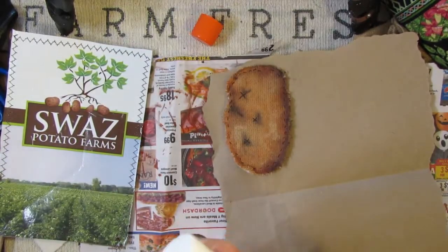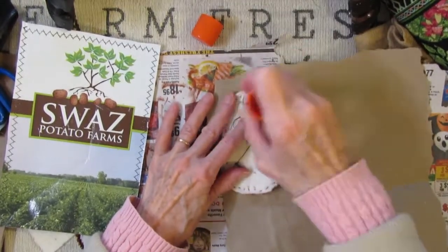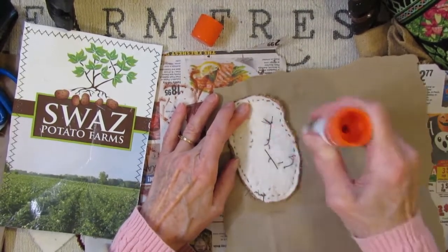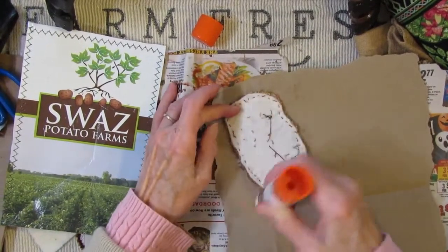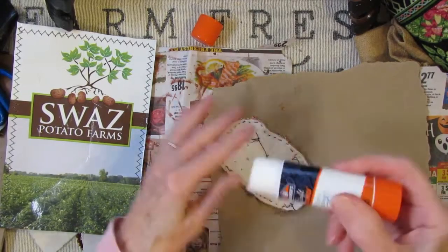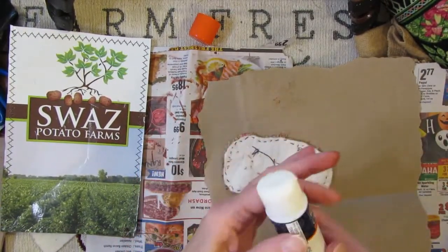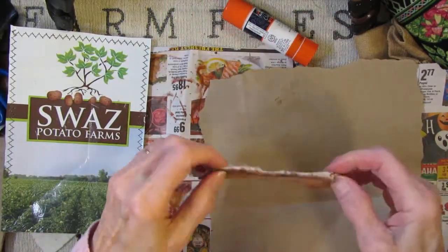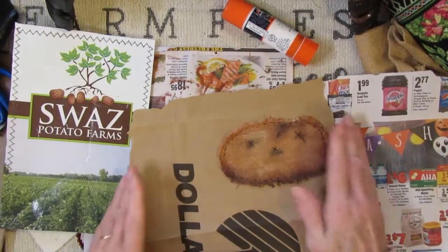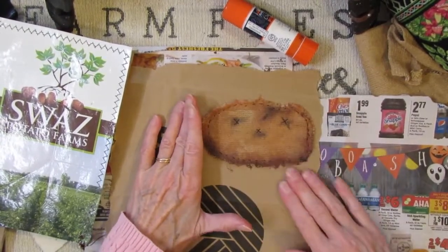And then I have to find something in that bucket of trash that's a little bit farm-like, maybe, for the journaling card for my pictures. I get lots of food boxes. Something's got to have a picture of a farm on it, right? I've had pretty good luck with this glue and fabric, so I'm hoping this sticks. Okay, I am going to go look for something to make a journaling card with, and then give this just a couple seconds to set, and then cut this out.